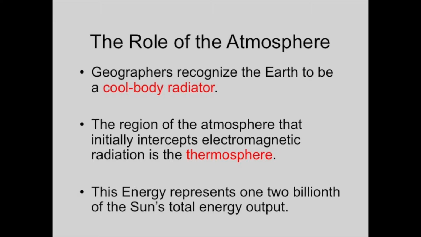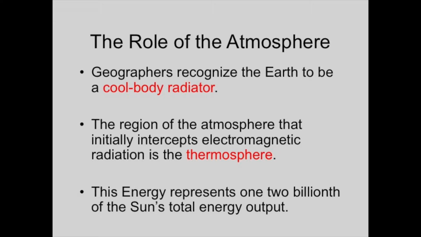Referred to as the thermopause, it is the outermost boundary of the Earth's energy system, and it is really the outermost aspect of our atmosphere. Due to the Earth's distance from the sun, we receive only a portion of what the sun actually produces in terms of energy. In this case, the thermopause interacts with only 1/2 billionth of the sun's total energy output.